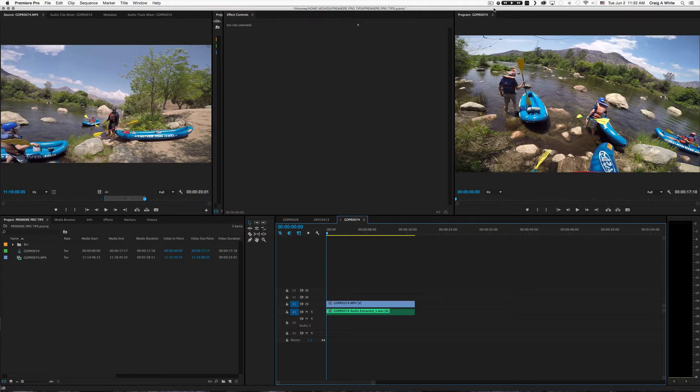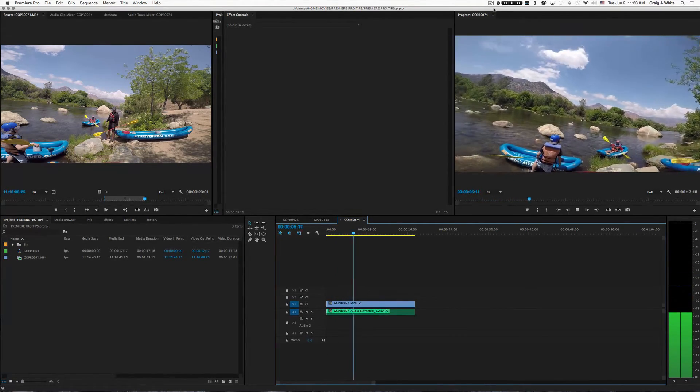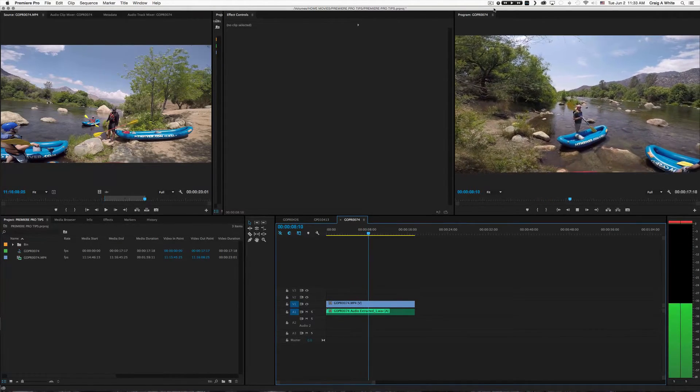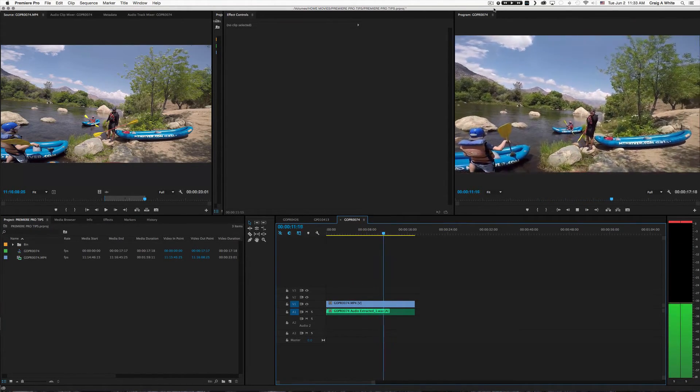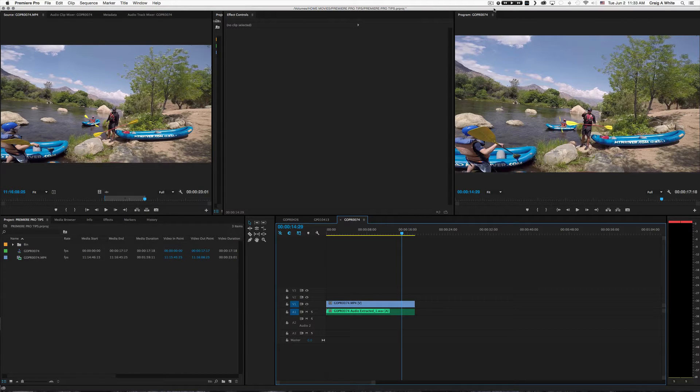Here's what it sounds like before. So what we're going to try and do is get rid of the bumps for sure, even out the audio of the guy wearing the helmet cam, and also hear a little bit of what the guide is saying in the background. There are several different ways to do it — we're not going to make it perfect, but we're going to make it better. This is a way I found that works pretty good. So here we go.